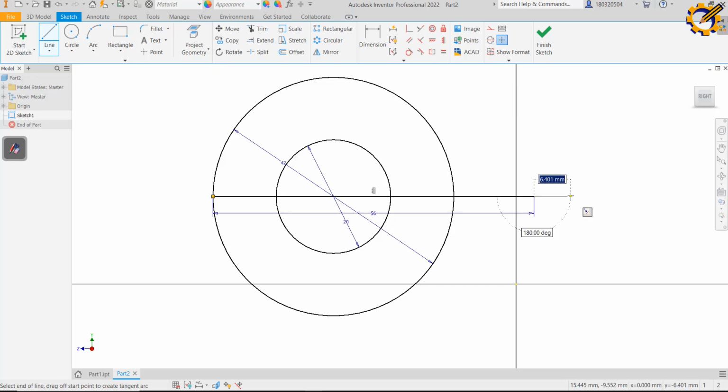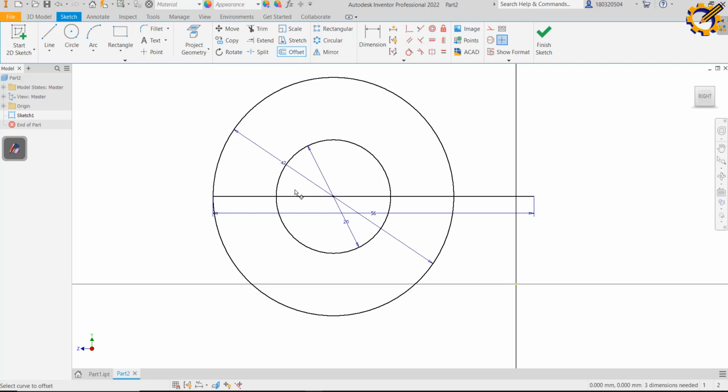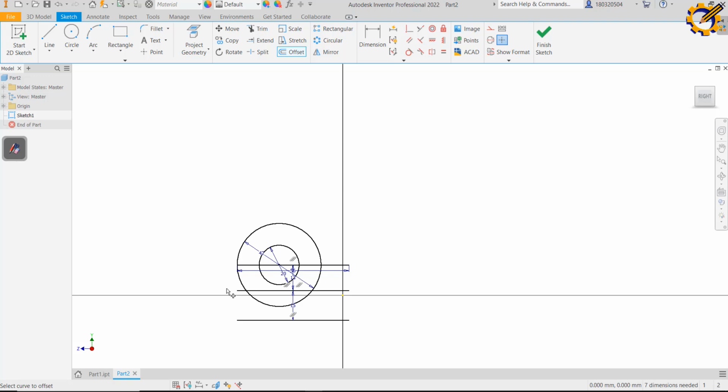Enter. After drawing that line at 56, I'm going to offset it first at a mark of 13, then from this 13 at a mark of 15, in that order.